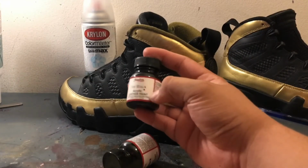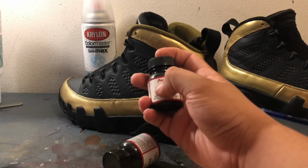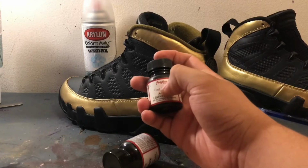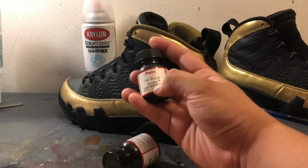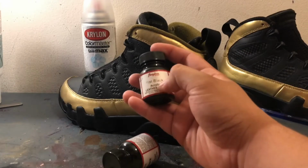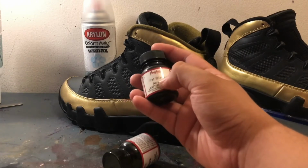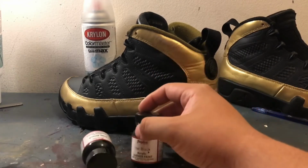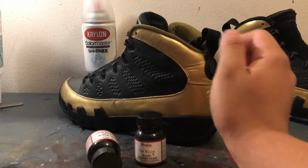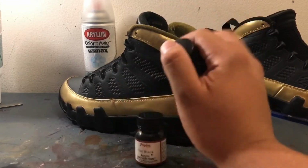One tip I do recommend is that, let's say I'm gonna do the whole bottle, I'm going to fill it up with black to about the lettering, and I'm going to put water in it just about right there. So I'm going to stop about right here. If it's water first, I'm going to stop about right here, then fill the rest of it up with paint. Just so it's not so watery and it will take less coats to cover up. If I hit it just right, I'll be able to finish it with two.